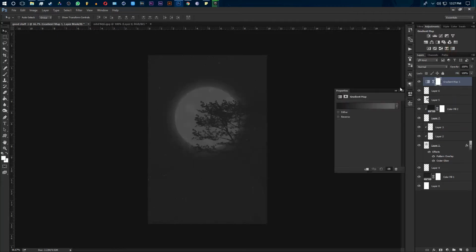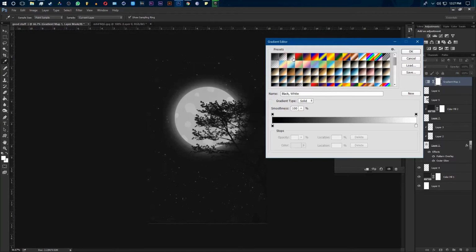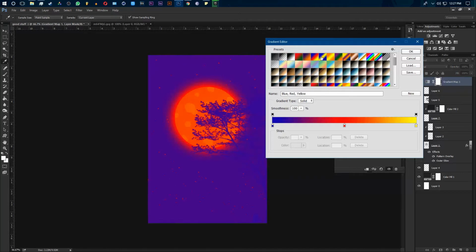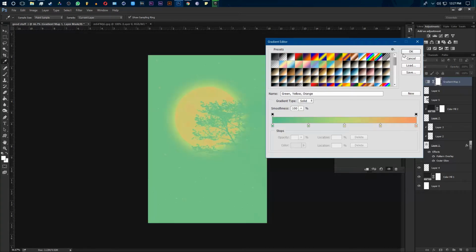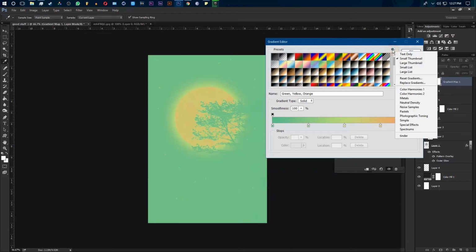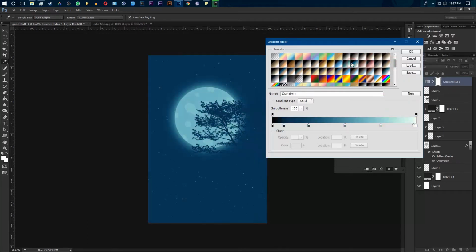Now let's add some gradient overlay over this good looking image. Now let's find the mood which we are trying to achieve here. If you want to find more default gradients, you can hit that icon there and select whichever you want. And yeah, there are so many gradients in the default gradients. So let's try to pick, I don't think we are trying to get this one.